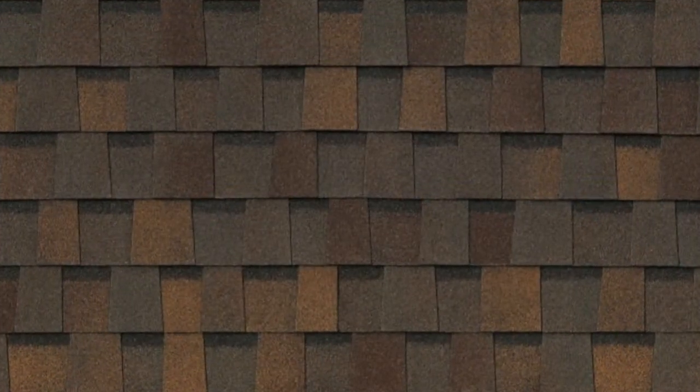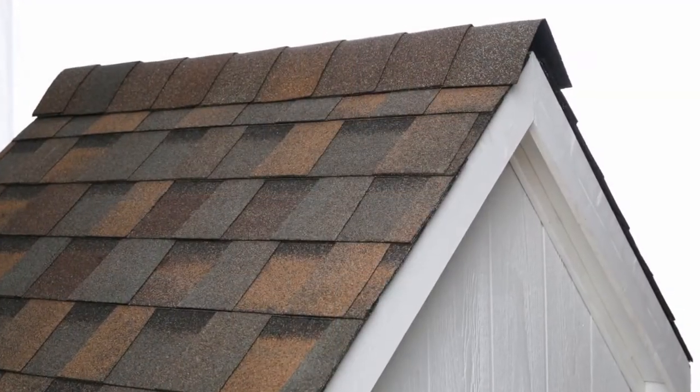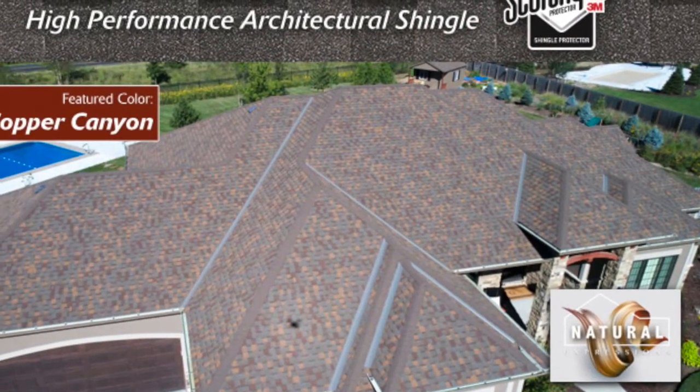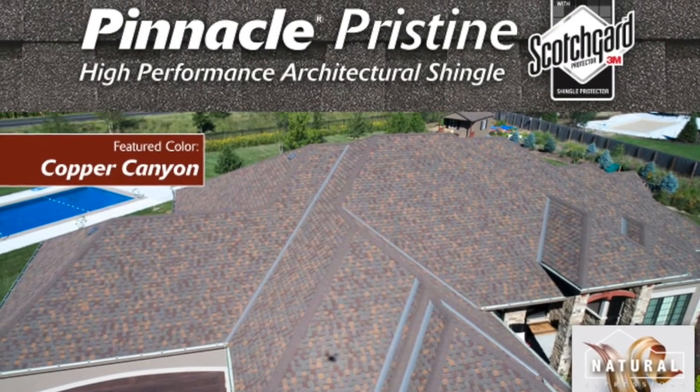When we move down here, this is our Copper Canyon. The base color behind Copper Canyon is going to be your heather blends — more of your browns and light tans. We've even got a little bit of orange, so it almost has a little bit of a call to that burnt sienna look. That's our heather.